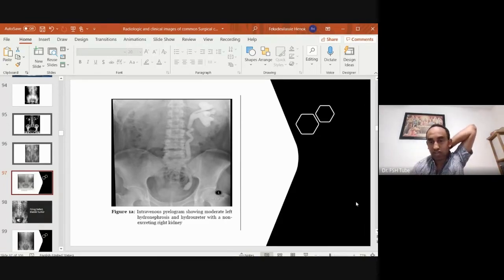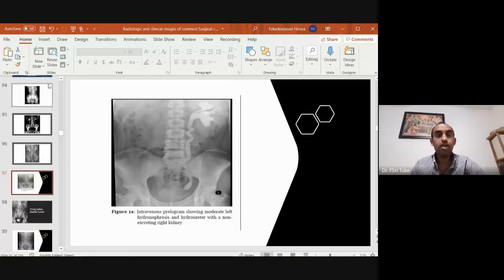Solitary kidney. It could be a solitary kidney. What else could it be? Nephrectomy. It could be nephrectomy. What else could it be? Maybe the right kidney is knocked out. It's no more functioning. So we call it a non-functional right kidney, right? So when you report, don't commit yourself. This is like a right nephrectomy.